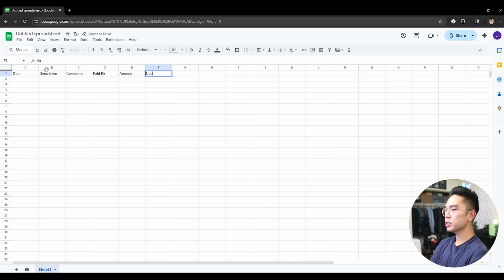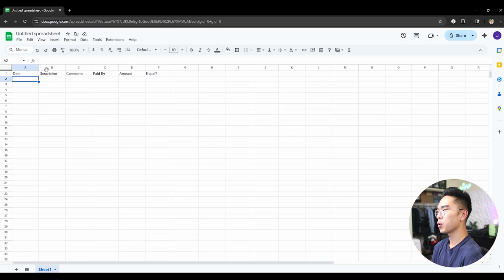And we're gonna do one called equal. Equal is basically saying it's going to be an even split. So whether it's an internet bill or a water utility bill, it's going to be a checkbox here that we're going to add later, basically saying, did we equally split this? Now there's going to be a formula that follows this. It's one formula, relatively complex, but still somewhat easy to follow. We're going to delve into that later. So just trust me, we want this equal here to know whether this transaction is equally split amongst your housemates or your roommates.